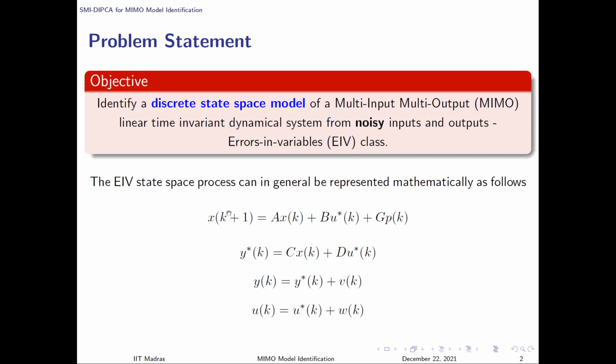For example, in this particular representation, what we are asking is that the number of state variables should be as minimal as possible. What is required for describing the system, not more, not less, right? And if you identify multiple SISO models and try to put them together, you have to do some further reduction and so on. A lot of additional effort has to go into coming up with a minimal realization. So to avoid all of this, we directly go with state space realization, which looks at the whole problem. It of course complicates it a little bit, but by and large we can exploit whatever methodology we have developed for the SISO system very nicely for solving this problem also. This is going to combine concepts from subspace-based identification that has been used for classical model identification and DIPCA. So it basically combines these two ideas in order to arrive at these estimates for A, B, C, D, and so on.